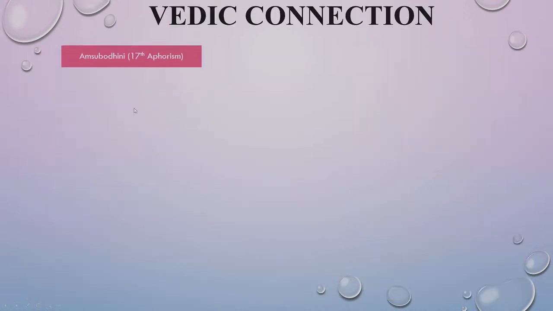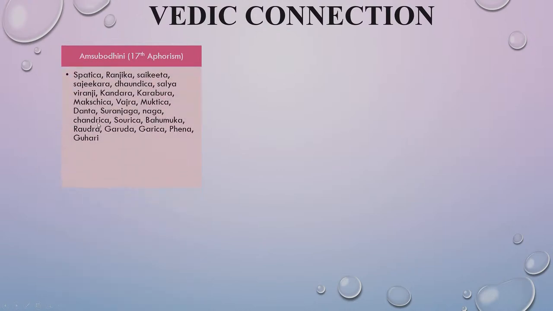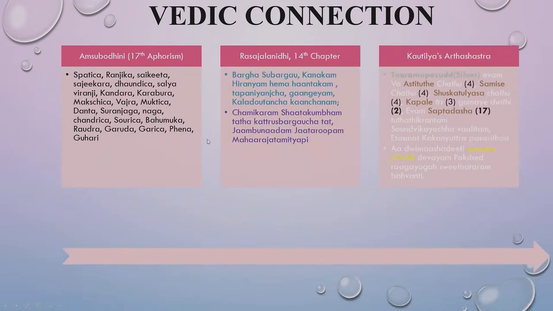There is also a Vedic connection associated with glass science. There is something called Amsu Bodhini. I won't deal much with the Sanskrit names here. If we mix these 23 elements in a crucible called Garuda Guhari, we still need to find out what these elements are. And this unit I am not aware of yet. 300 kakshas, then it leads to a glass. When one jyoti falls into it, it leads to sahasra jyoti. That means it amplifies light 1,000 times. It might sound strange, but there was a concept mentioned in that book called Amsu Bodhini.